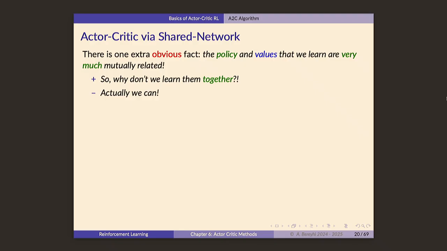This means that what you learn for value is related to what you learn for your policy. So the question was, why don't we put one giant network which has multiple heads at the output, where one head gives us the policy and the other gives us the value? So you have just one network. You don't really need separate networks, right?